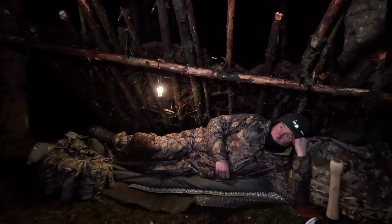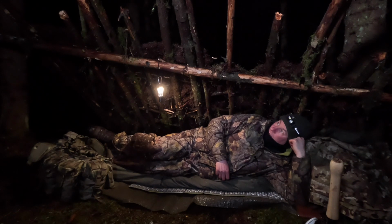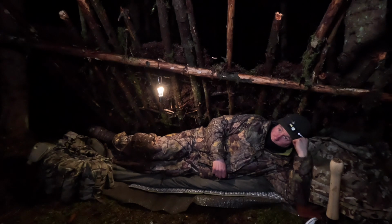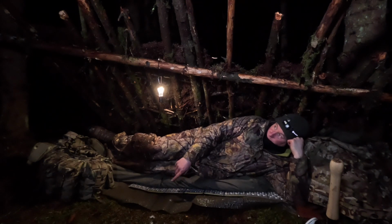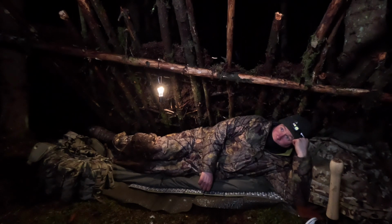It's still snowing, and it's getting thick, and I'm right on the edge as well of my shelter. What a night to come into the woods and build a natural shelter. Not only is it raining, but it's pouring down with snow. You can see the snow is landing right here, and it's getting thicker. Oh dear.